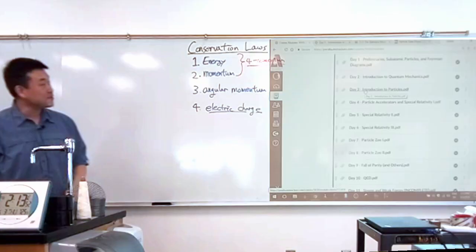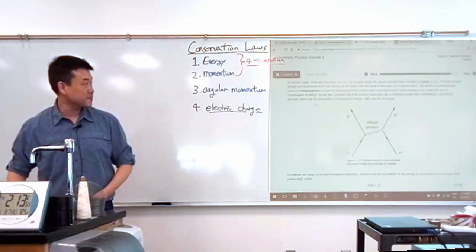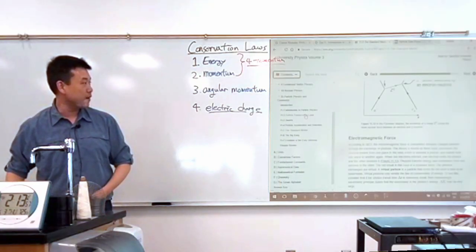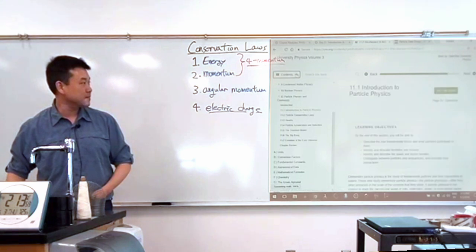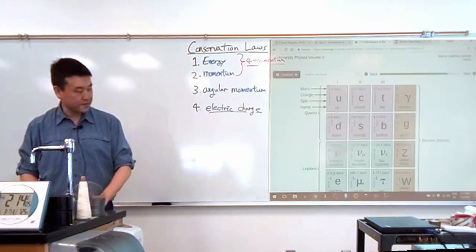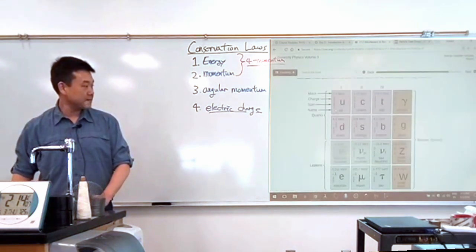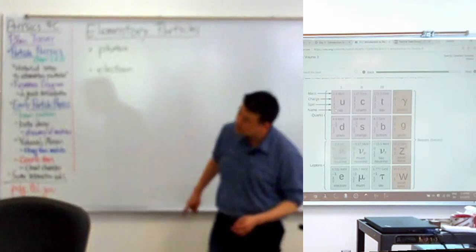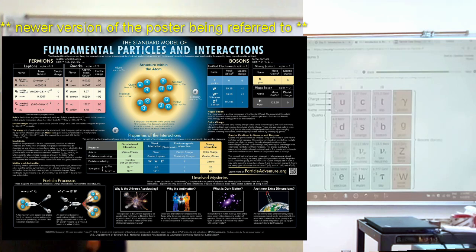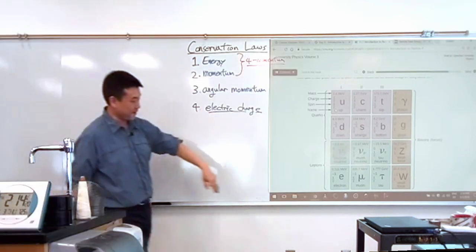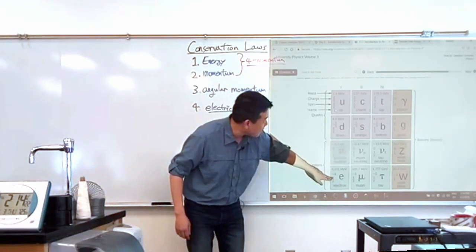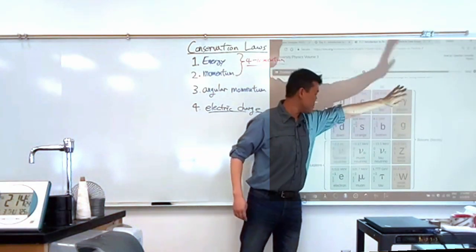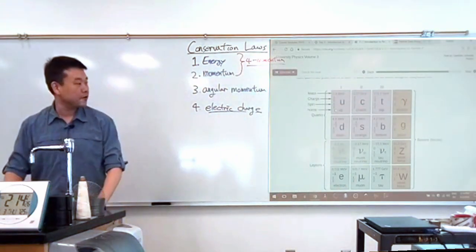So when you look at your textbook, it will just throw this at you in section 1, Introduction to Particle Physics, and they will throw this at you. And this is a summary of what's in one of these posters. It's in this poster here. And when you just look at that, the only two particles you know that are here are the electron and the photon. And I feel that's just too much information all at once.